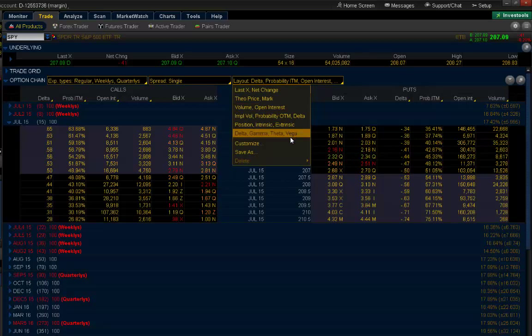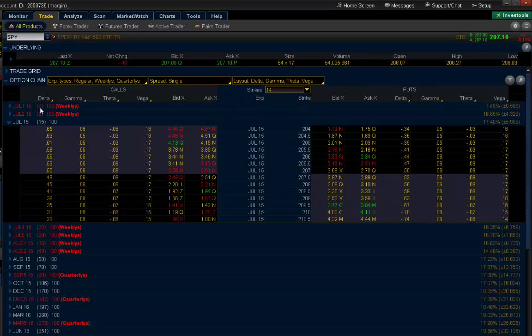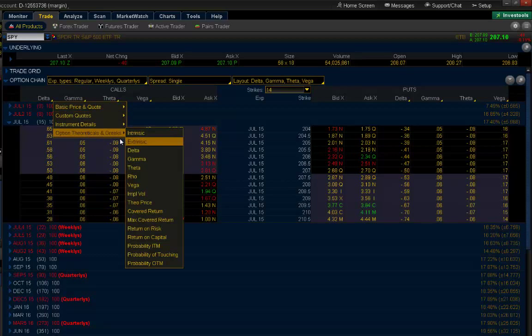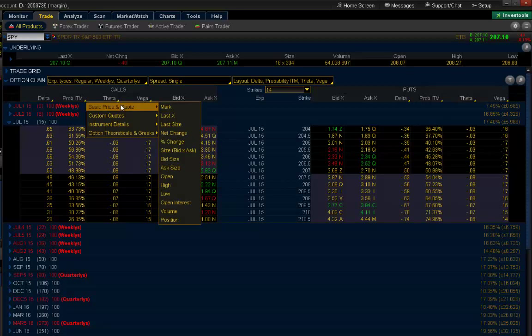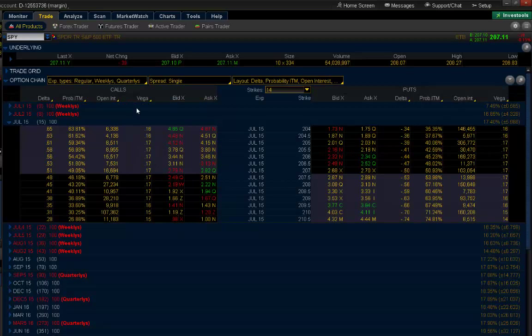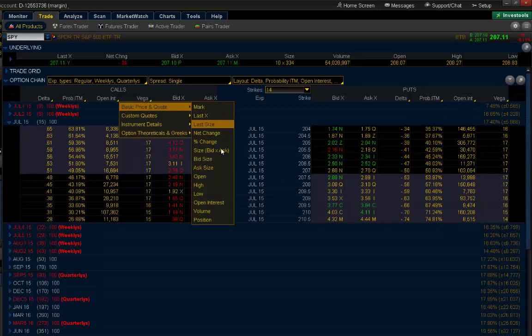So you go with delta, gamma, theta, vega. Leave the delta, but let's also change to option theoreticals and Greeks, and go with probability of being in the money. Change the theta to open interest, and basic and volume.